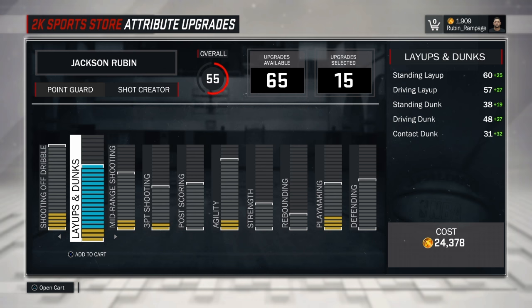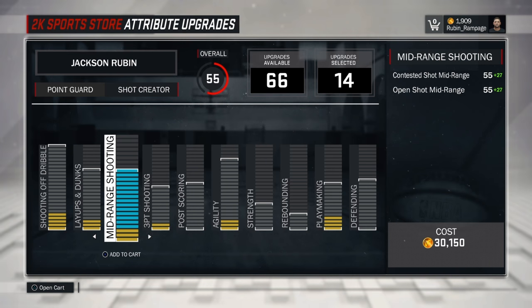Driving dunk, it's not going to be the highest. It goes to a 70, 75, I believe. I can't do math, but that's actually pretty decent. And contact dunk, of course, is going to be about a 63. Now your mid-range shooting is still an 82. I thought this was lower, to be honest, but an 82 is perfect, especially with mid-range deadeye.